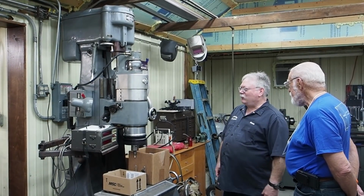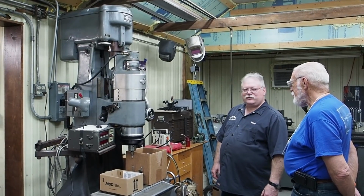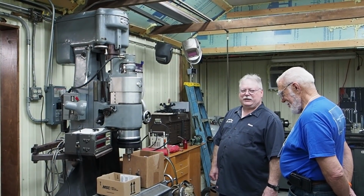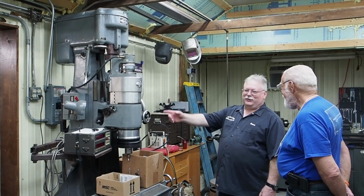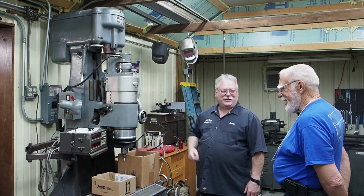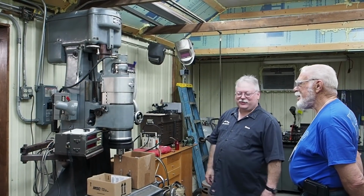So I walked in there, and I started talking, and I wanted to see the machine, and asked them where it came from. They said, a gauge shop out of Holland. I said, what gauge shop? And they said, Auto Gauge. Well, when I worked there, back when I was 18 years old, this machine was in there. This came out of the shop that I worked in. Yeah, how about that? I didn't work on them over there, but I saw them working and everything.